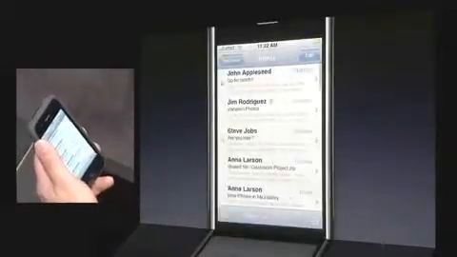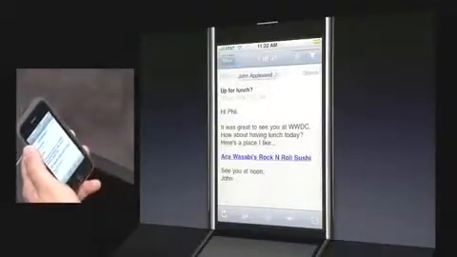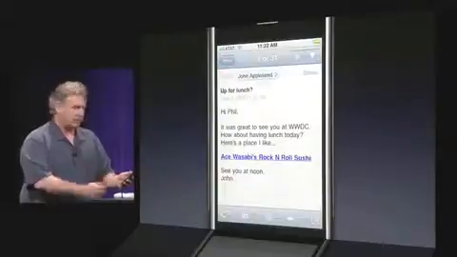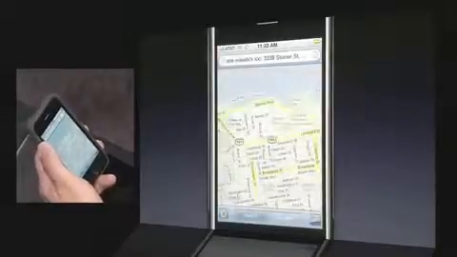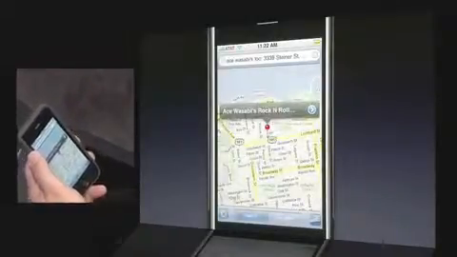I tap on that email. There's that new email. Tap on it to read it. And so I got pushed this email. It's inviting me to lunch. You know how great email works on the iPhone. If you have one, I can just tap on that link. That link will take me to Google Maps to show me where that restaurant is.